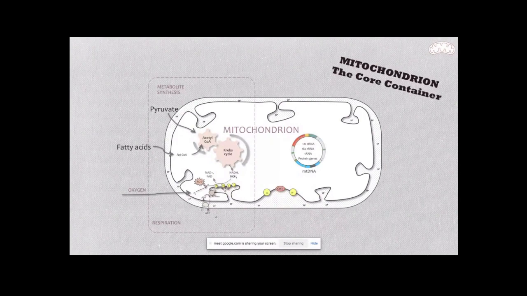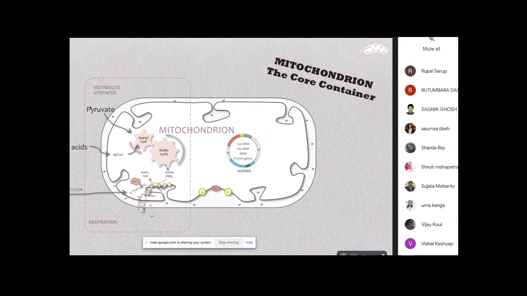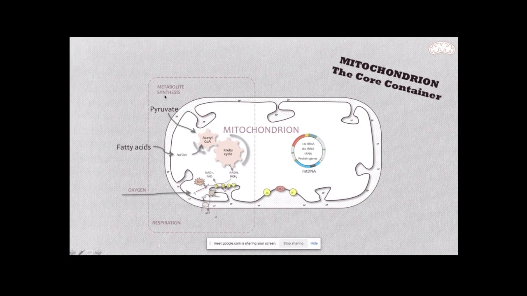If I ask even any layman what mitochondria are, he might say mitochondria are the powerhouse of the cell, which is a very common saying. It means it carries out the function of respiration. But equally important, if not more important, I consider metabolite synthesis inside mitochondria one of the most important features of mitochondria, which is basically the very core of biomass generation in living systems, in eukaryotes. That's the start, that's the pillar. It provides some TCA cycle intermediates which are then used for biomass generation in the cell and in the organism. And for that, it requires some input materials like pyruvate, fatty acids, oxygen, and some other things.